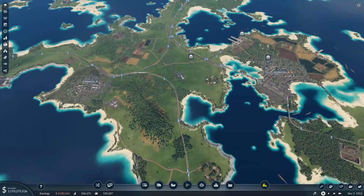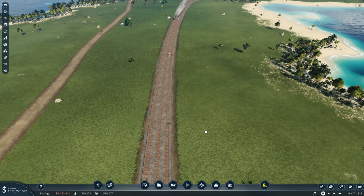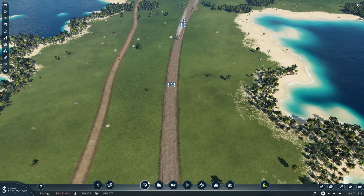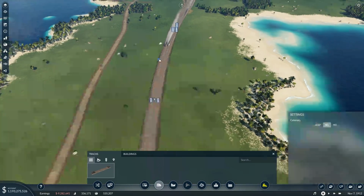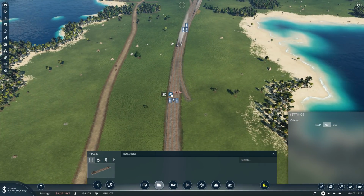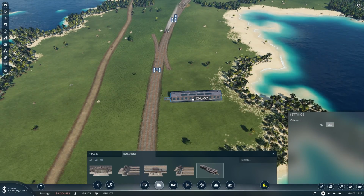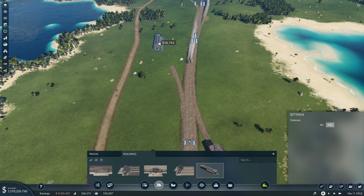Nope, we have no depots. So we need a depot. I think I'm going to do something maybe slightly different this time. I'm going to put a bit of track coming off here, and a bit of track coming off there. And we're going to put in 2. Oh yeah, not 1, 2. Flip you around. And the number of the depots shall be 2. You go around there. Boom.